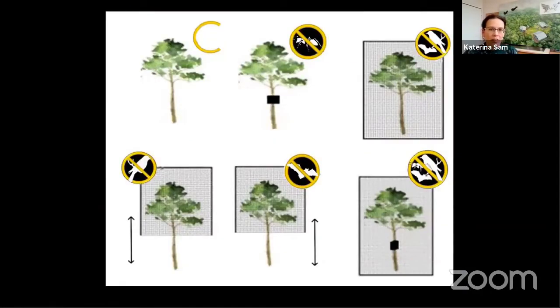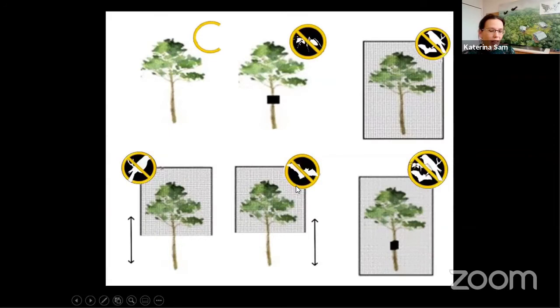And knowing this, we decided to do 6 treatments along the elevation gradient. We had saplings of figs, which were not treated at all. The predators had free access to them, and these were the control trees with this C sign. Then we had saplings from which we excluded ants by tangle glue. Then we had saplings from which we excluded the predators by permanently standing cages around them, and a combination of these 2 treatments, tangle glue on the trunk and a cage all around to prevent the access of all predators.